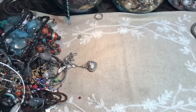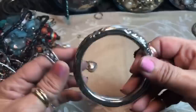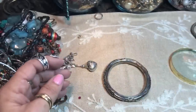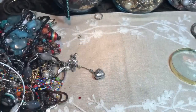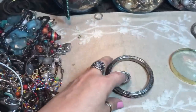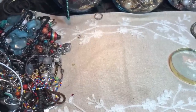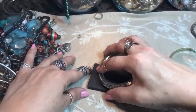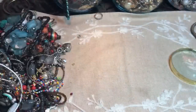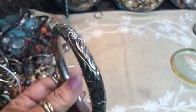Some girls told me they used them for their babies to soothe them, and others said they used them for good luck — everybody had their own take. It's not sticking to the magnet, so I will test it. I already scratched it — you can tell just by the little scratch how chalky it comes out. It smells metallic too — I don't really know what sterling smells like but it smells metal-y.